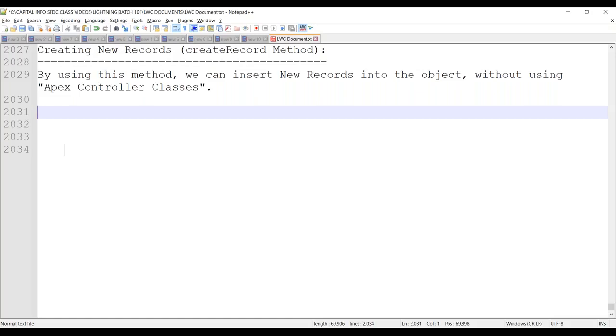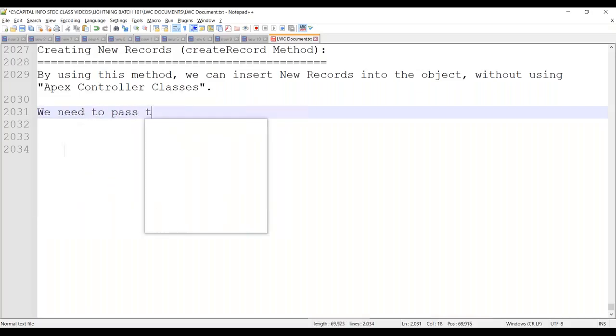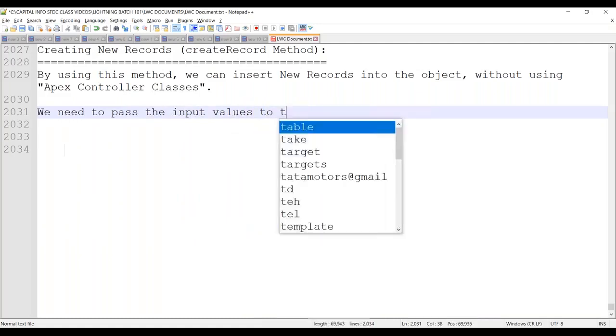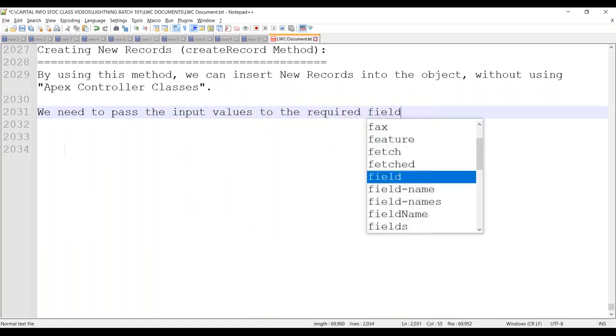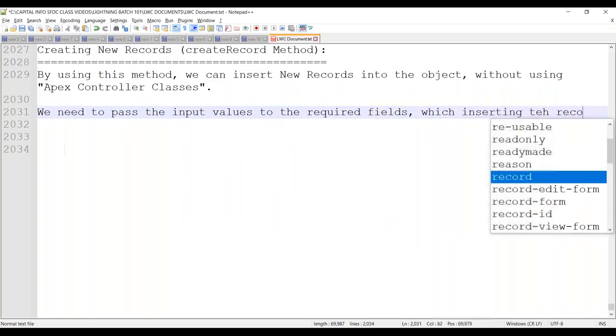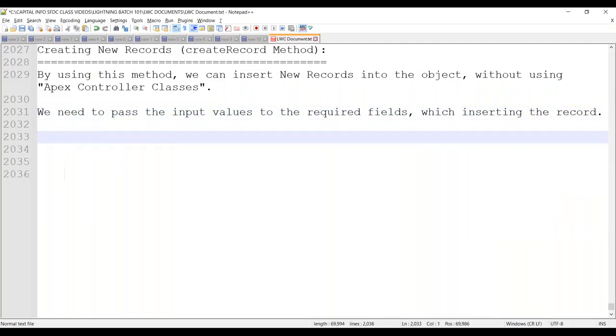That facility is available, so there is no chance of crossing the governor limits. Now, let's see how we can do that here. We need to pass the input values to the required fields while inserting the record. While inserting the record, we can pass those values also for the required fields.